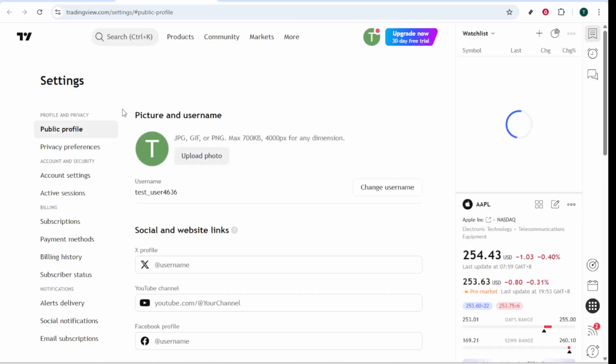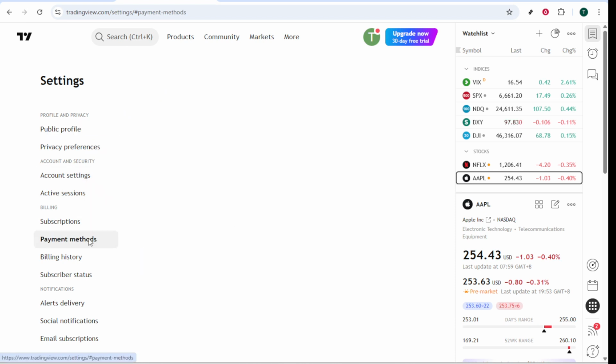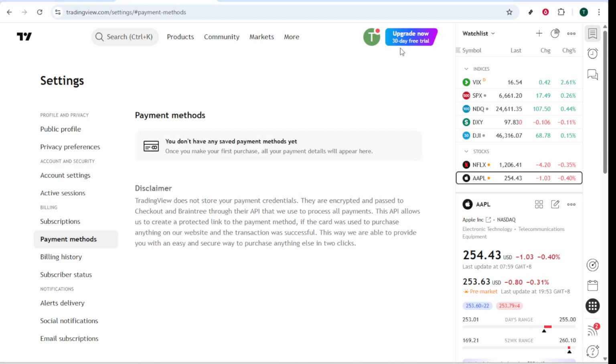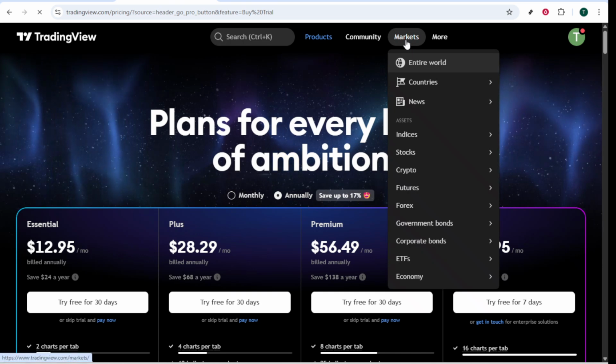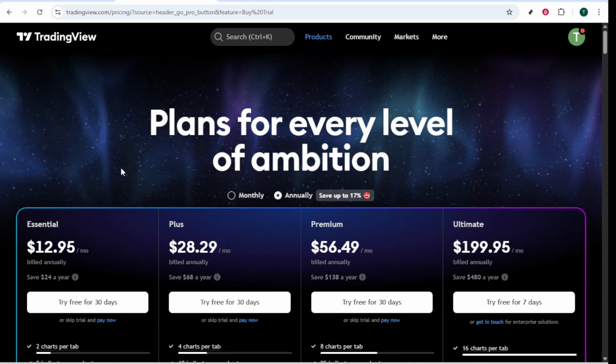And finally, for those interested in accessing specific features, such as an ad-free experience or viewing multiple charts simultaneously, there are some creative solutions available. Consider using a browser like Vivaldi. This browser has built-in ad blocking capabilities, giving you a cleaner, ad-free viewing experience as you browse TradingView.